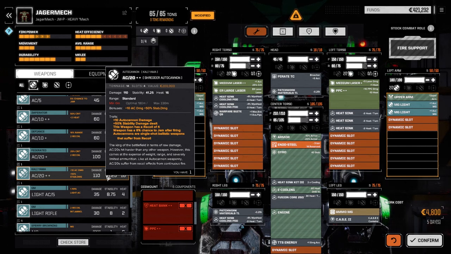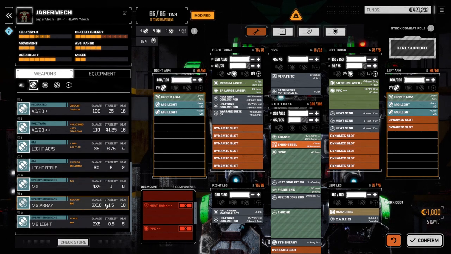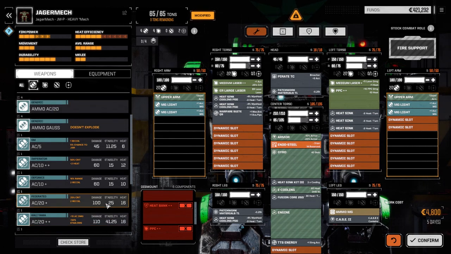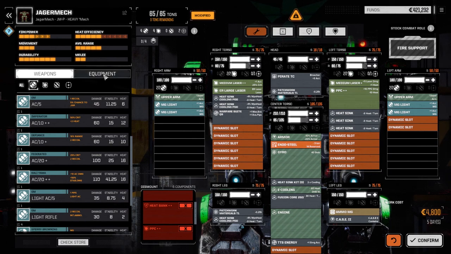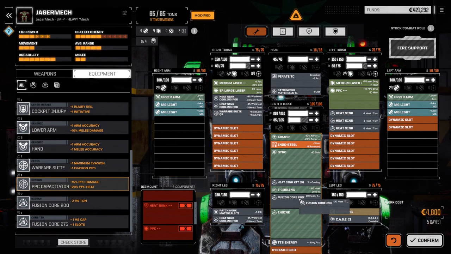AC-20. Machine gun array. Gotta be close for this to work. I don't know, I'm just not feeling this right now. You know what I'm gonna do? Let's get it back to close to where it was. Let's reduce the engine slightly.